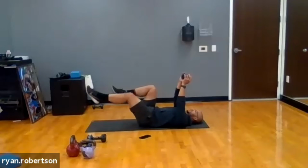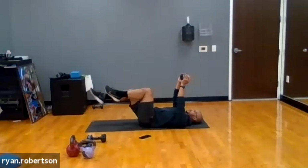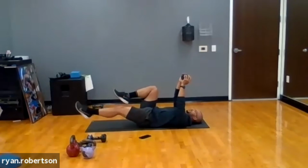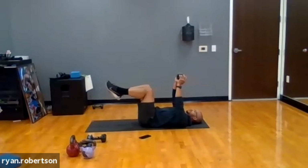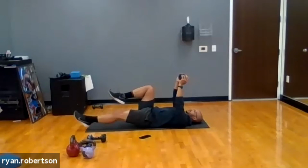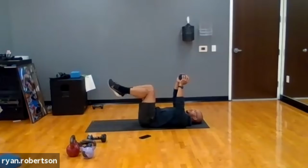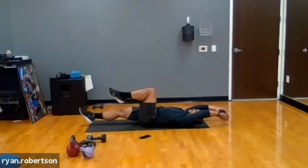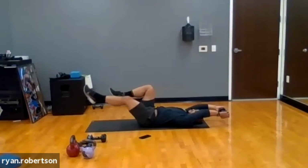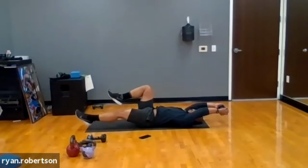So just tabletop in your feet. Starting it off right here. So again, tabletop in your feet is going to keep your lower back in check as you work your way through. Almost to that midpoint. There we go. So now we just hold that weight going right away, holding it up overhead. Really use your core on this one.